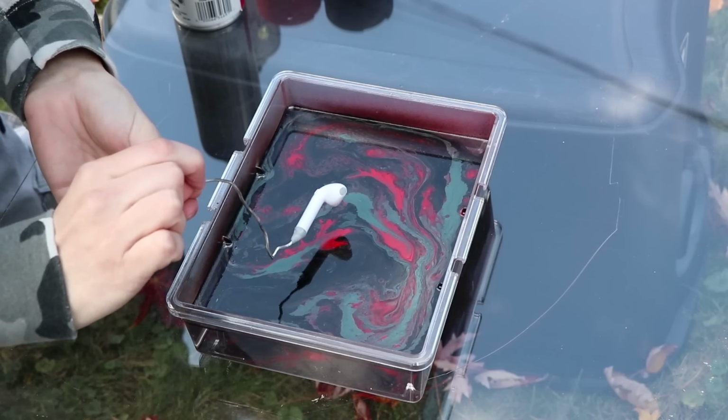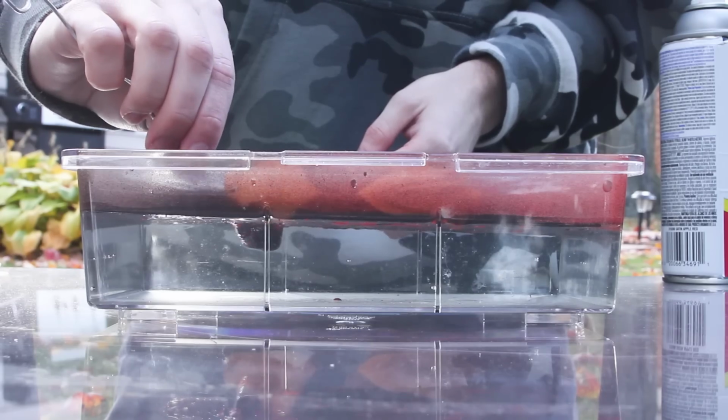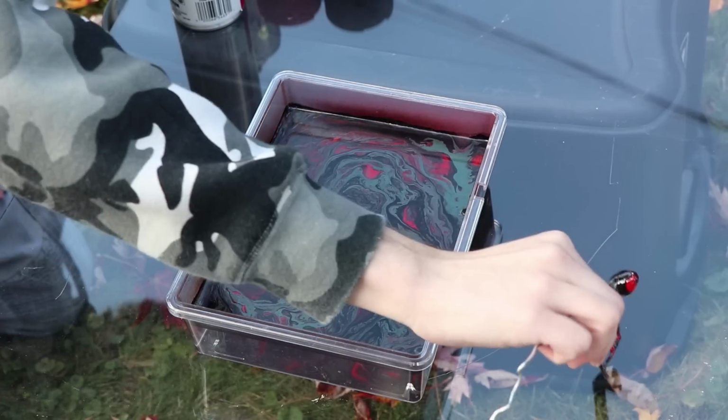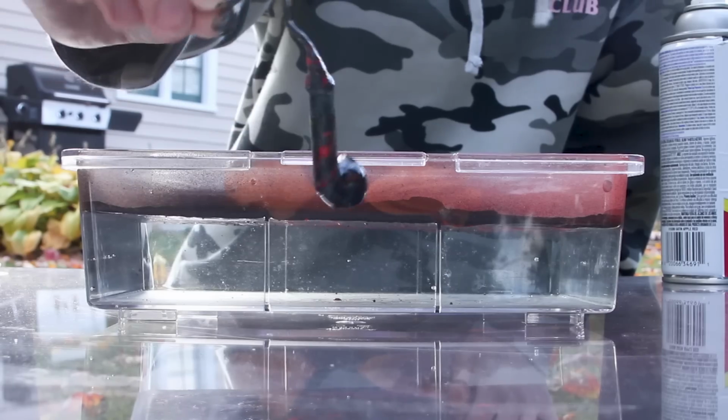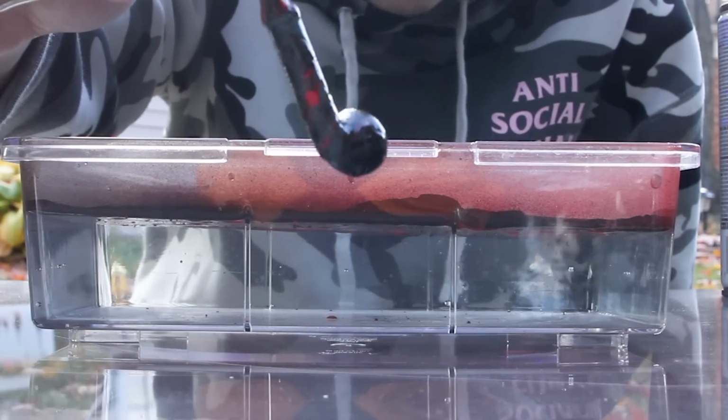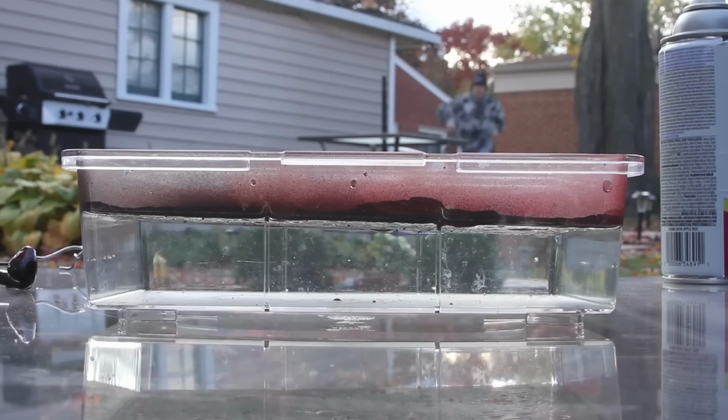Alright yo, here we go for the first AirPod. Boom! Okay, so yo, we just got the first one done. That looks good. I actually forgot to put some gloves on. I'm gonna go do that so I can swish away all this stuff.